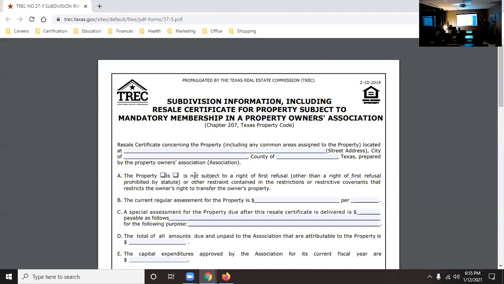Well, what happens is not all HOAs are up to date. Okay? And so this HOA put a ton of interest and late fees onto his amount, and it was almost quadruple the amount that he owed. But again, as we were going through this, my client had an option to pay it or terminate the contract, and my client had no choice. They were at closing, they had to pay for it. Okay? Again, the stuff that you're receiving as an agent, you need to go through it, read it, make certain you understand it, because it is your obligation to notify your client of the matters. Okay?